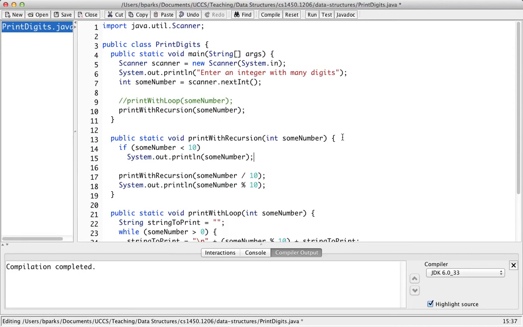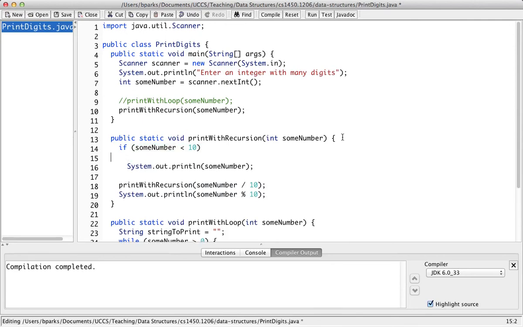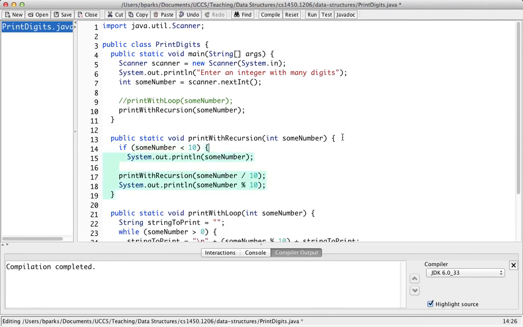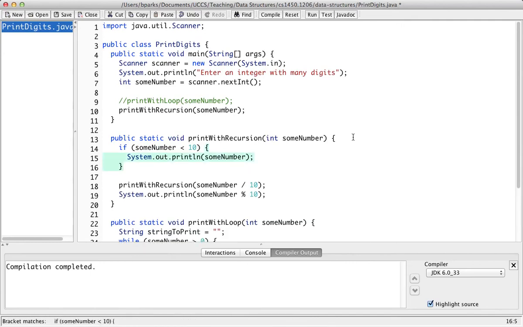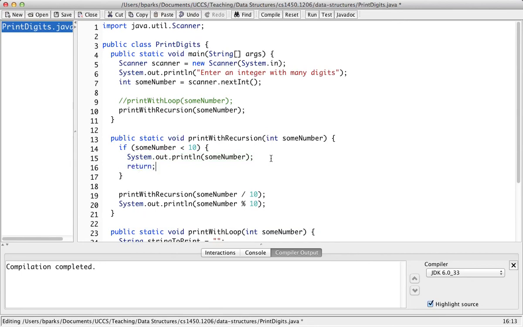So all of the second half of that method should go in an else. Again, I tend to differ from the book in this respect. I like my base case to basically be a short-circuiting version of the method. So if I hit my base case, I return. I'm done. This method ends.